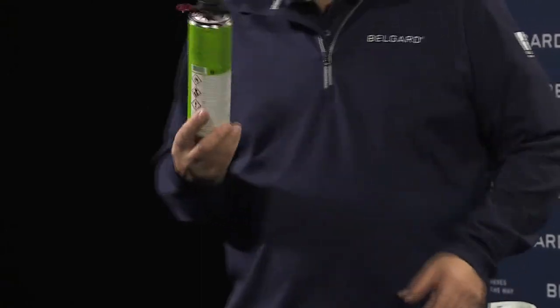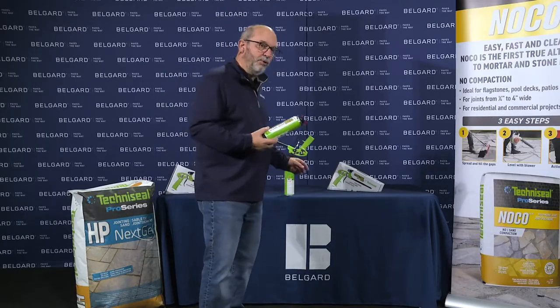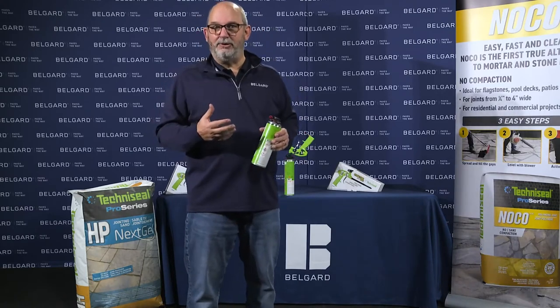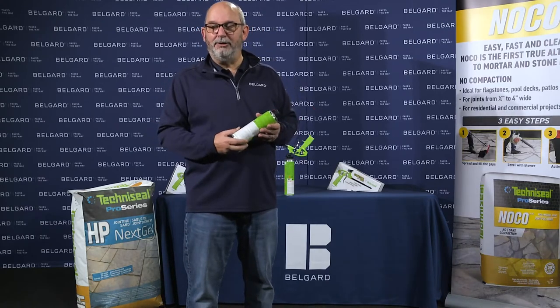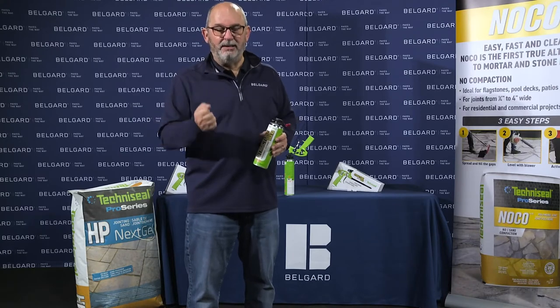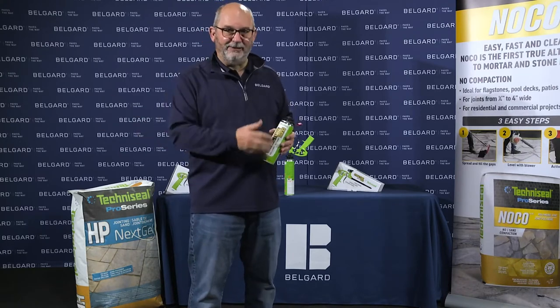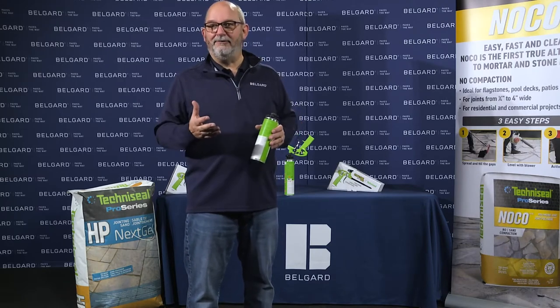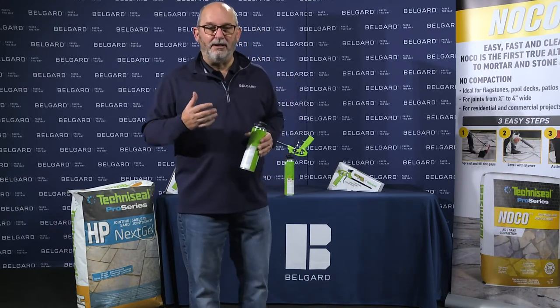The other issue is that when you do remove the empty can from the gun and you want to clean out the gun, which is probably a good thing to do every now and again, you screw this in, you pull the trigger on the gun, clean out the gun, unscrew this, reattach another can of glue, and you're off to go. So the advantages here are a couple.